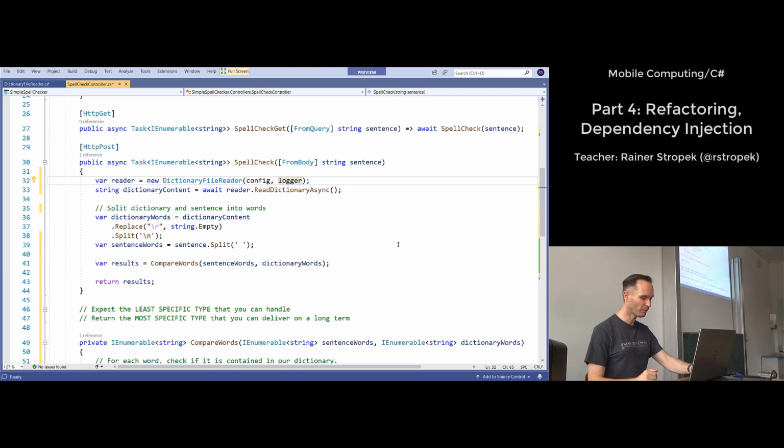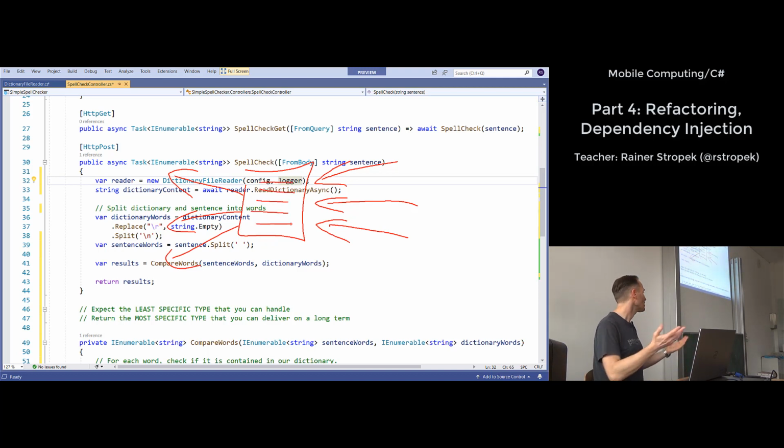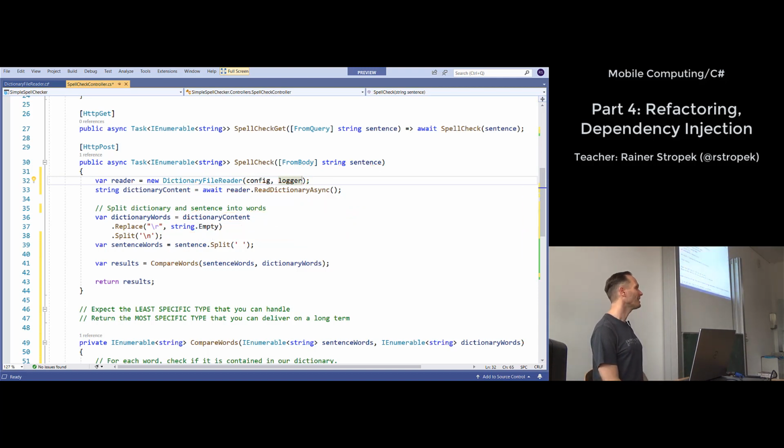Let me quickly draw that here on the screen, because then we have it on the video. We have an internal registry. On the one hand side, services are added. These are the offers. And on the other hand, if somebody needs a service, he goes here and gets the services from here. And here in the middle, we have a list of services and somebody has to fill this stuff. You know what I mean? This is called dependency injection.